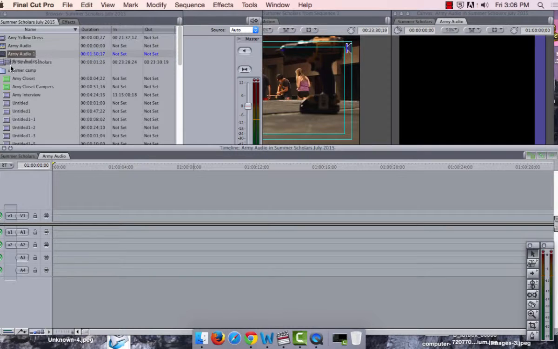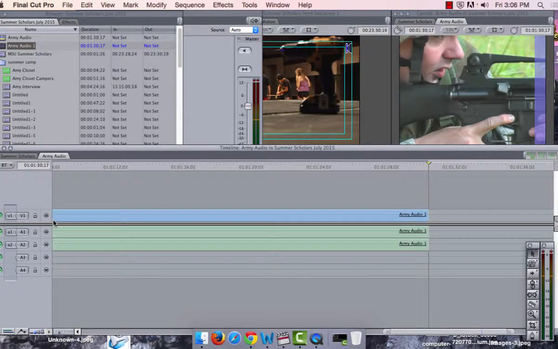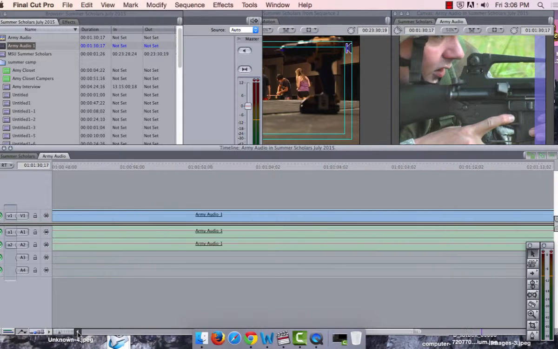So you can drag and drop if you want. That's fine. You can just drag and drop from the browser to the timeline. I'm going to turn on my Show Toggle Clip Overlays, that little mountain range thing, so I can see the pink line. Now, I don't know about you, but when I scroll through here, I do not see any audio waveforms. You know why? Because the person who recorded this, and I still remember who did it, was in meteorology. He had the audio on for the first gunshot, then he turned his mics off.